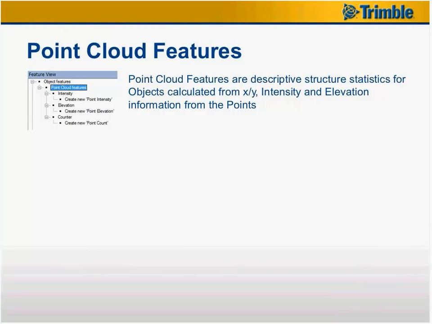Now some words about the new point cloud features. The new features give us statistics on the height of the points, if we use the elevation of the return, the intensity of the points, if we use the intensity group of this new point cloud features, and the coverage of the points, the number of the points. All these features are also known as LiDAR metrics.